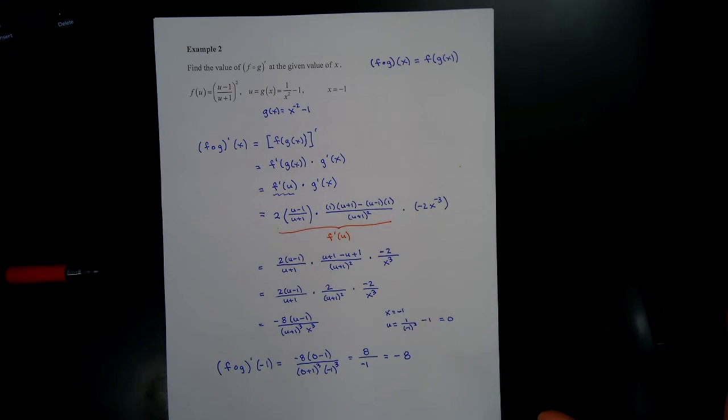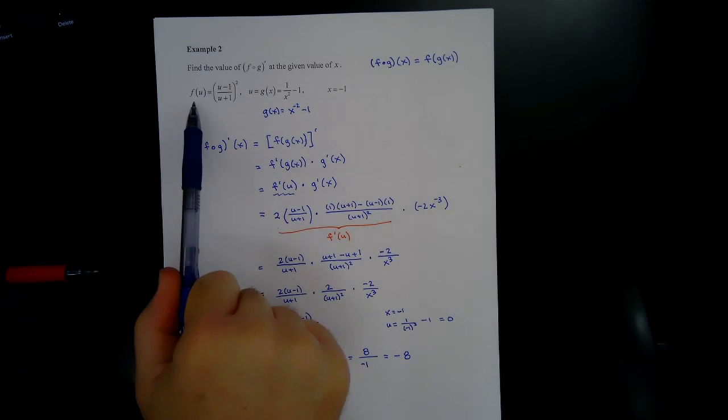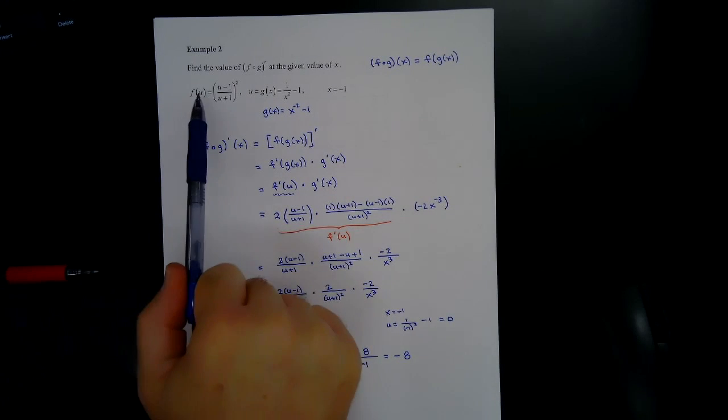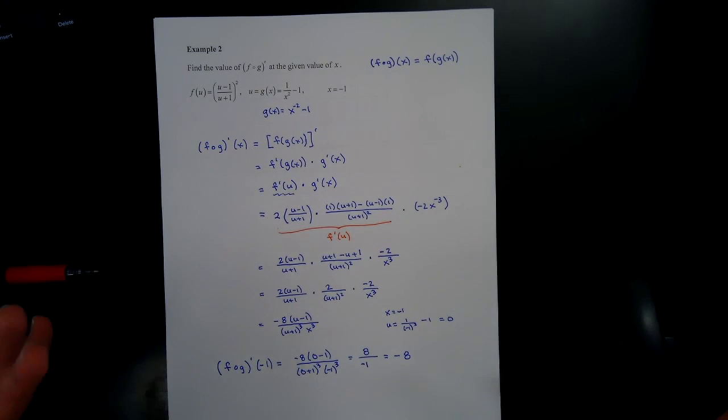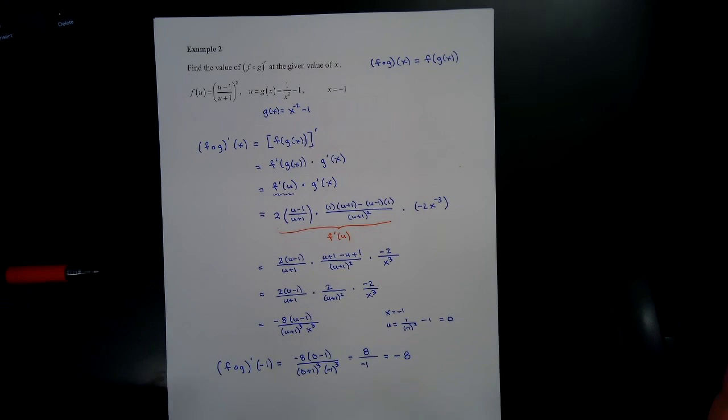This problem is a little more complicated because you're thinking of f of u. You're not writing f of g of x, right? But you've got to realize u is g of x, okay? And there are other ways you could do this problem. This is not the only way. I think this might be the easiest way to look at this problem, but there are other ways to do this, and I'm aware of it, okay?